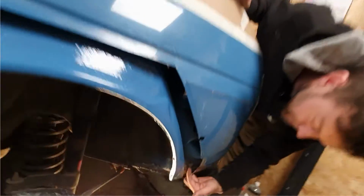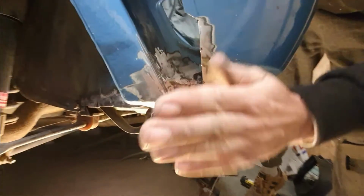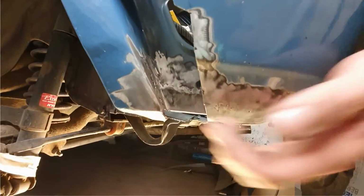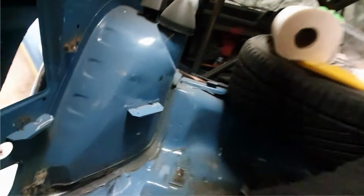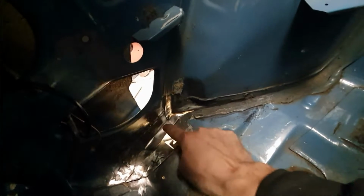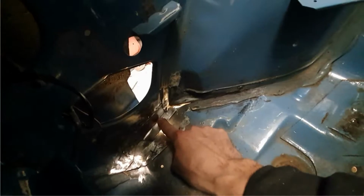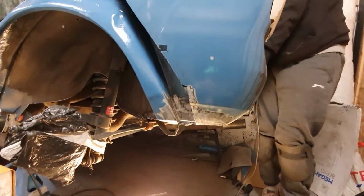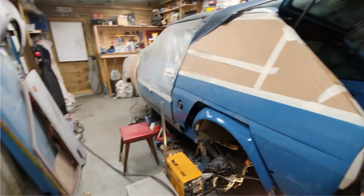So it comes out here and picks up. That bends out here, so you have to get that cut right. Oh mate, bends on bends. Bends on bends on bends. Once the outer arch is done, you can get a couple of plugs to pick up this new repair piece, the outer. Oh mate, struggly boys.